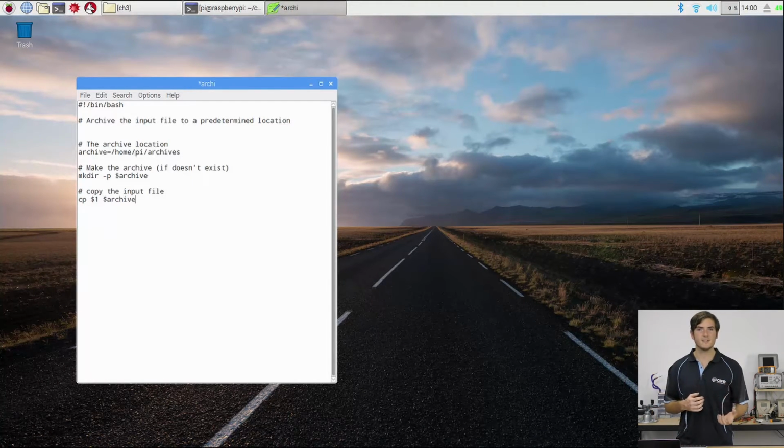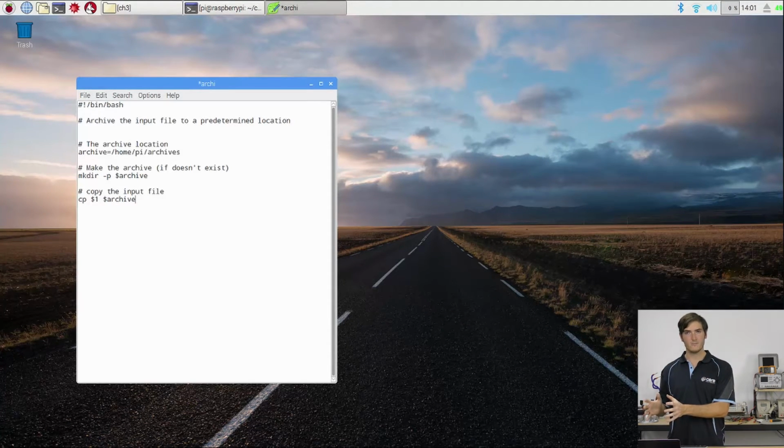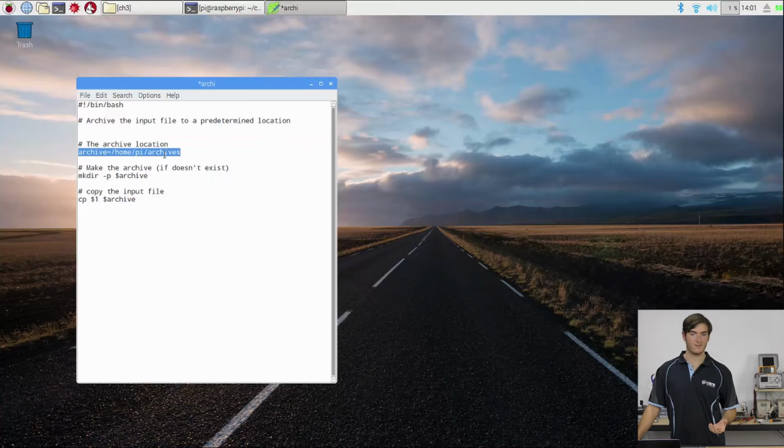So that's the syntax for the copy command. It copies from and to. So we're copying from whatever we input, and we're copying it to archive. And of course, we are accessing the variable archive that we created up here. So as we change this, it'll change the behavior of the script, which is nice and convenient.